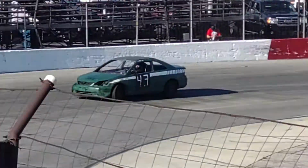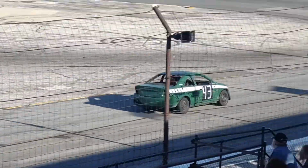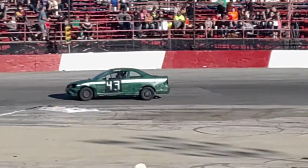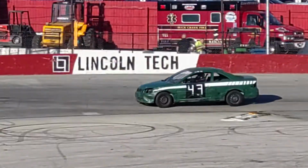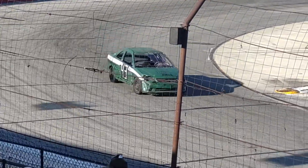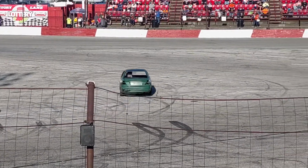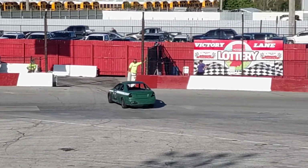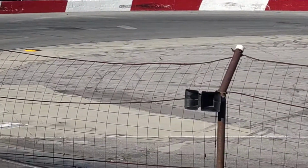Let's see what he can do with it. 15.829. And it's a 17-second one, and that's not going to be good enough to get in. He's going to have to come into the last chance race. Again, bear with us, going to be running long here with this qualifying. Solid field, 60-plus cars coming out for the Crazy Car 116. Only 32 start, 16th from this qualifying.